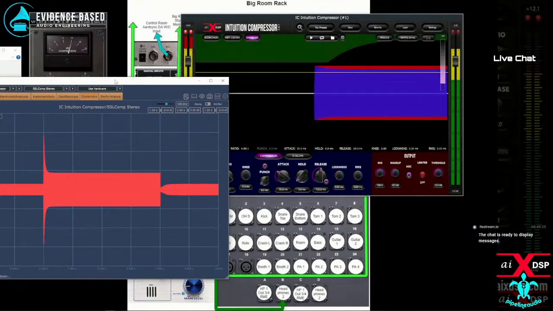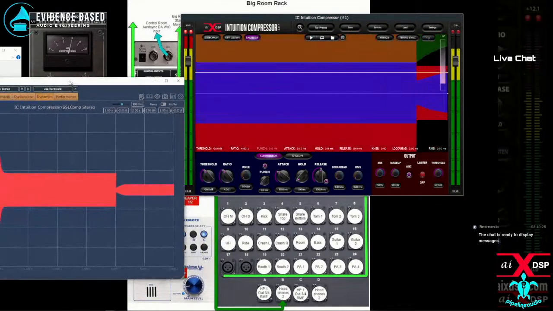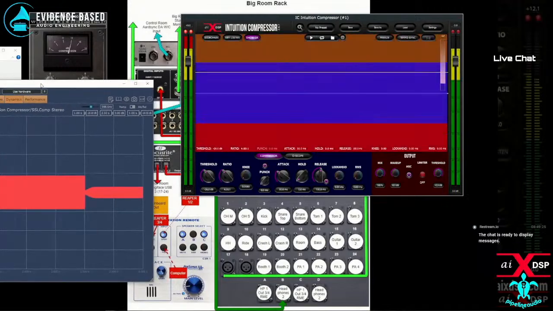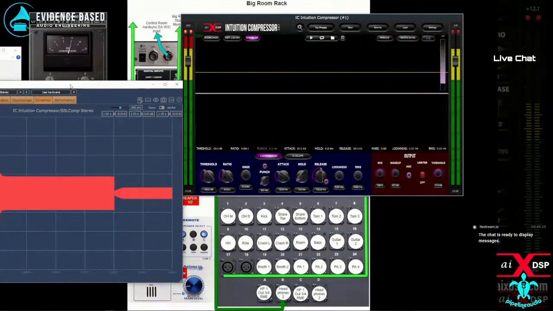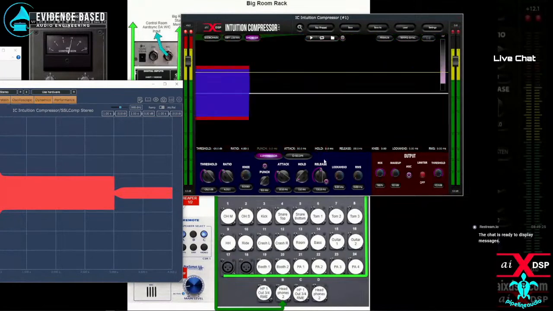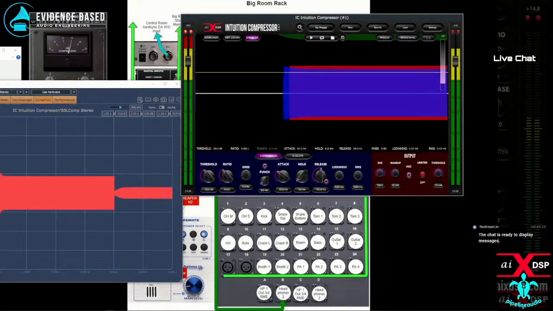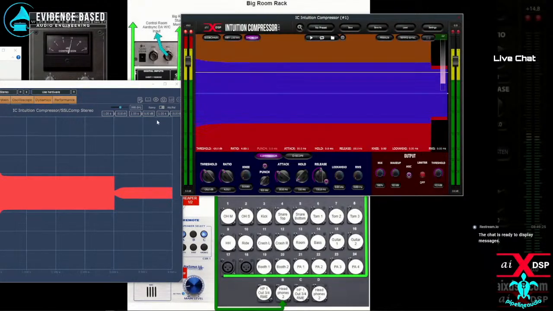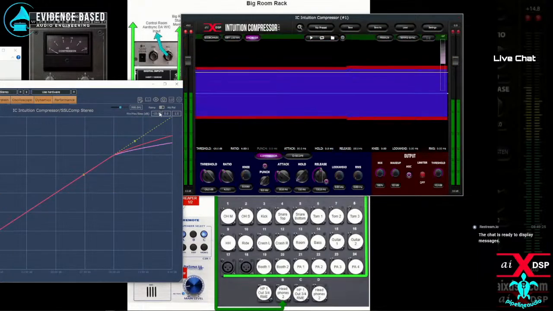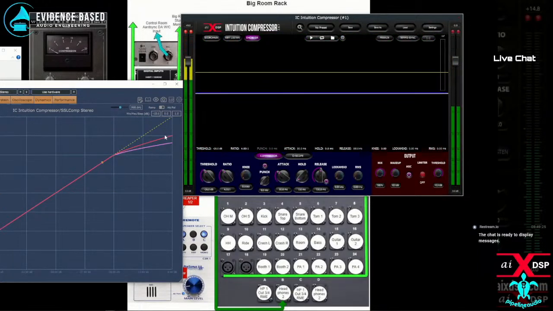There's a very big difference in level here. What's going on? I wonder. Before this was super close. What's going on here?